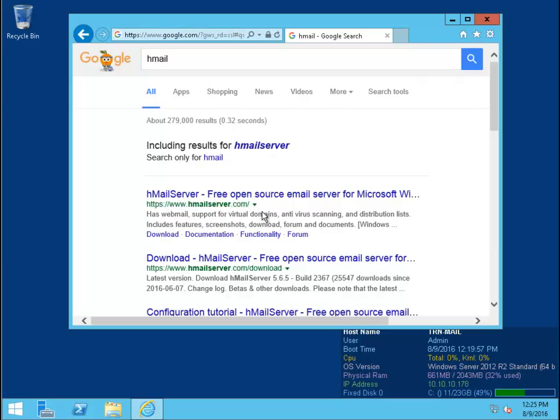Now, the email server I typically will use is very lightweight, open source, and runs on Windows. It only takes a few minutes to set up, which is the nice thing about it, and it's not very complicated at all. So having said that, what we're going to be doing is installing what's called hMailServer. I just did a Google lookup on it and it took me to this page here you see. I'm going to go ahead and go to the download hMailServer.